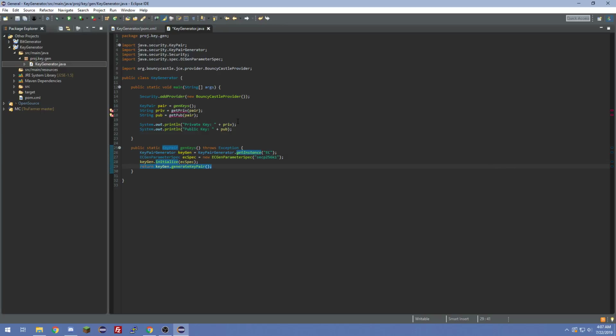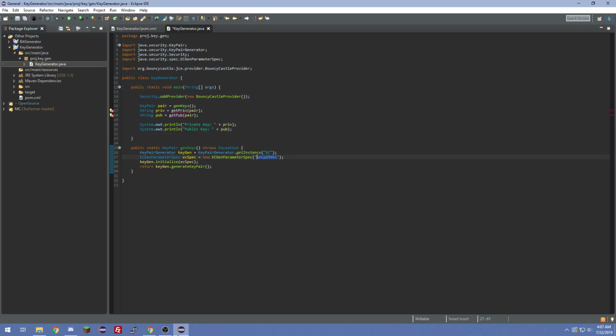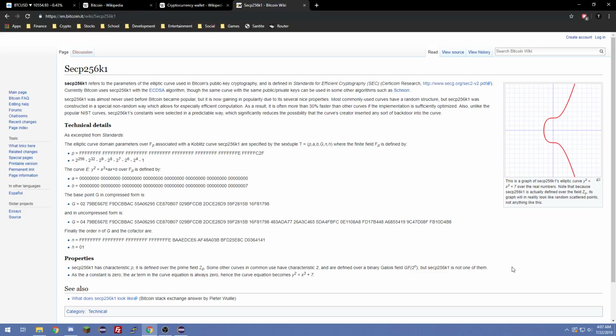So basically what this is doing is it's telling it that we're going to be using the elliptic curve key pair generator using this algorithm, and this will basically show us what we were talking about earlier. It's going to be this one. From what I've been reading, these private and public keys are basically like points on this line right here, and they're hashed and encrypted and encoded and all that stuff. That's as far as I can tell.